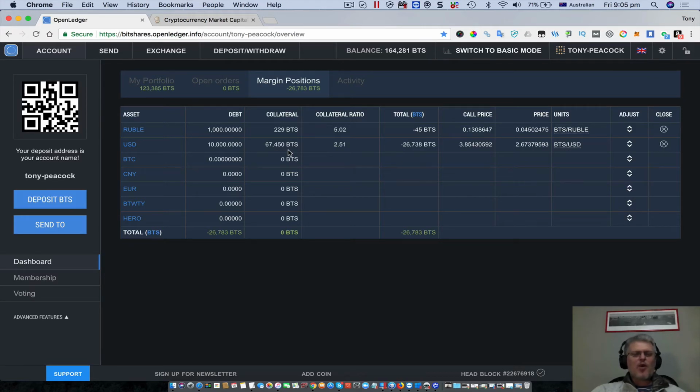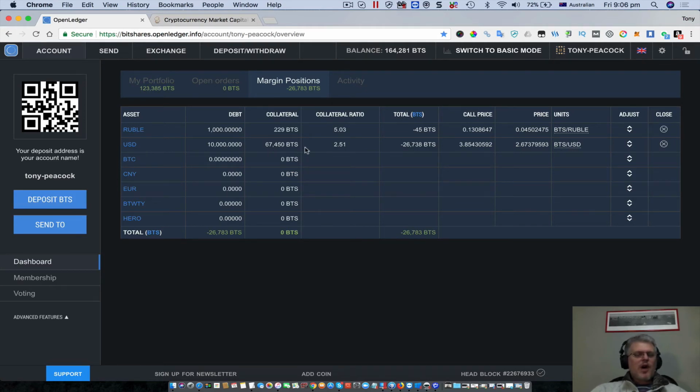Now, if you think about all the people out there that actually have some Bitshares, if everybody did this and they just went and borrowed, and let's say they didn't want to do any margin trading. Obviously, there's guys that are already doing this, but I'm talking about the guys that may have extra Bitshares who are also margin trading and are willing to risk a bit more, or not really risking anything, because if they've already margin traded USD, maybe they'll go and borrow some CNY and not use that to buy anything. But for the guys that actually have some Bitshares who don't want to risk their capital, they could just borrow and just keep an eye on it. If it starts to go down, just close the position.